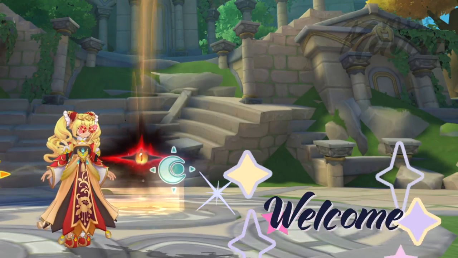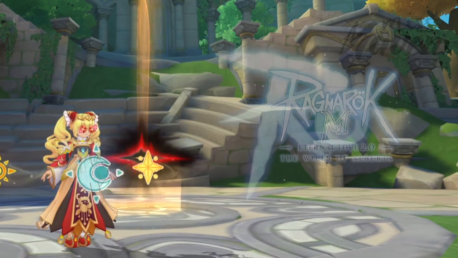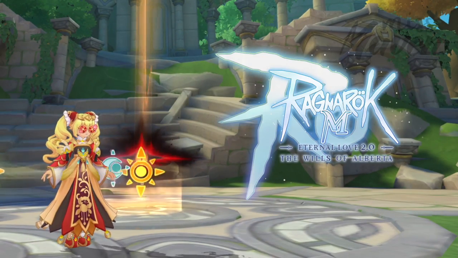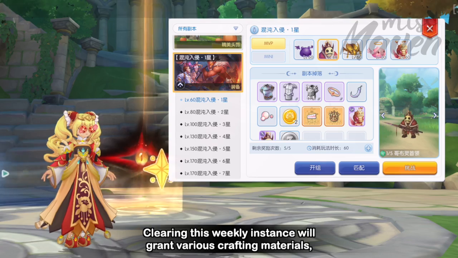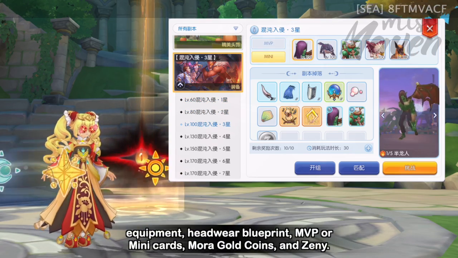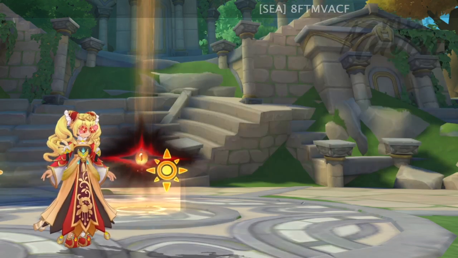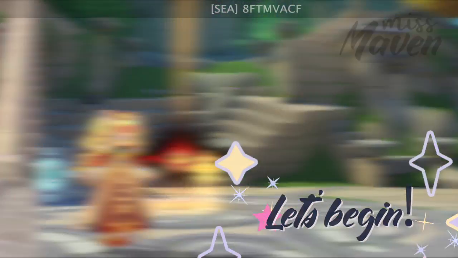Hi guys, welcome! In this video, I'll walk you through the updated Chaotic Invasion which is coming in the Wills of Alberta episode next week. Clearing this weekly instance will grant various crafting materials, equipment, headwear blueprint, MVP or mini cards, more gold coins, and ZENY. Alright, without further ado, let's begin.